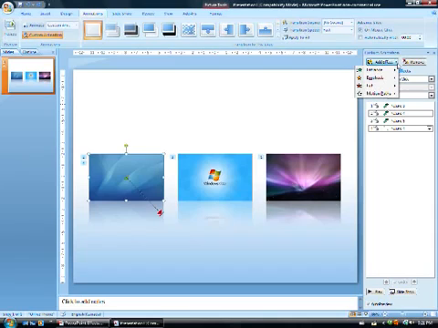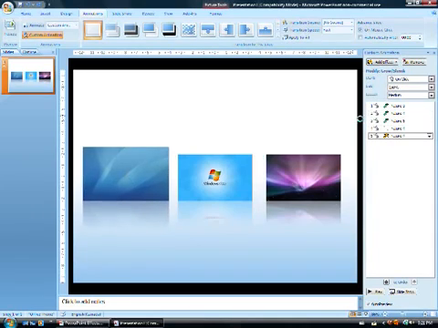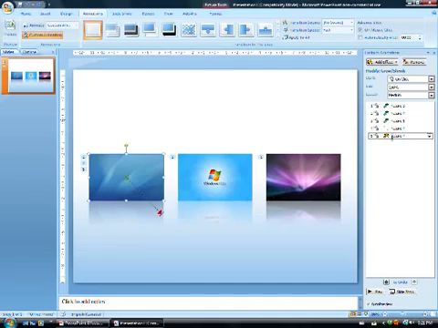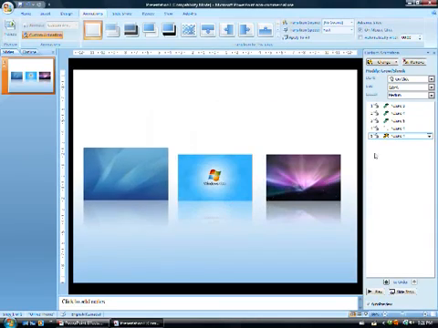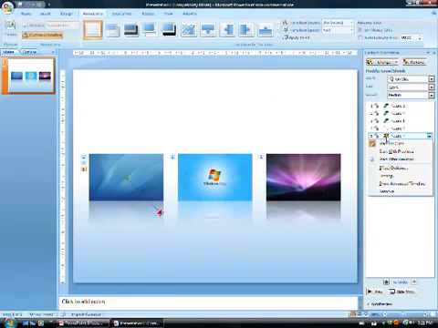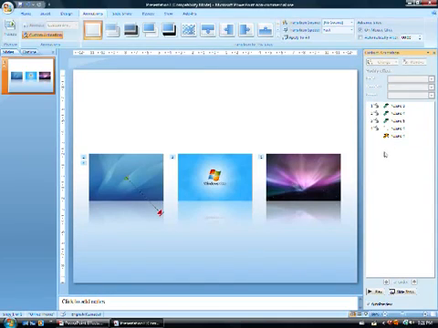And then we want to add another effect, emphasis, grow, shrink. So it's on grow by default. And timing, effect options, we don't want it to grow that big. So we want it 125. That's about right. Then we're going to click OK. So, and then want to click Start with Previous. So the growing and the motion path are going to be happening at the same time.